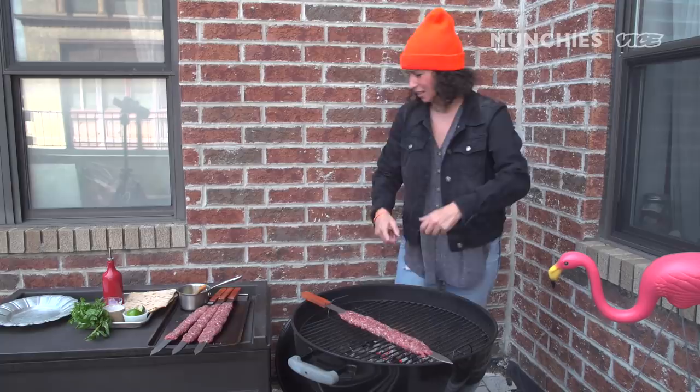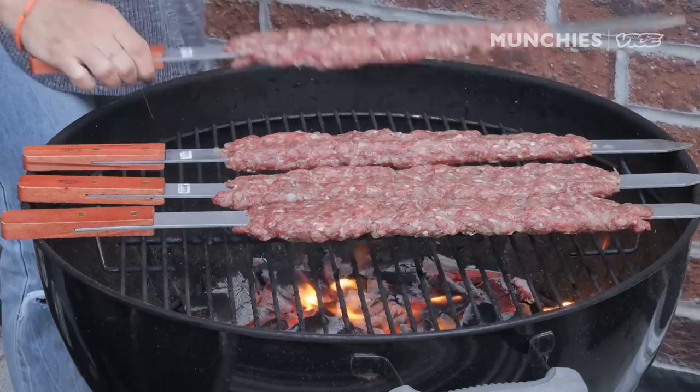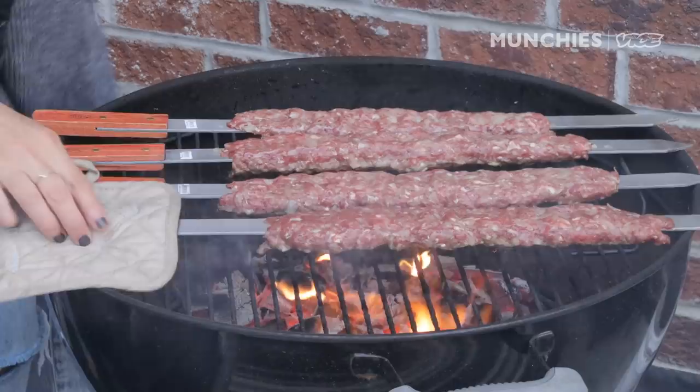Again, with some butter on one side. Oh yes. It's gonna be flame licked. It's gonna be delicious. The butter is just helping, and there's fat in the meat, you know what I mean? We did the 80-20. It's helping the flames just kind of licking it and cooking it. Butter is the key to happiness. So you're gonna leave it for 30 seconds on this side, butter this side. Then I'm gonna flip it again for 30 seconds, and that's gonna help set the meat.